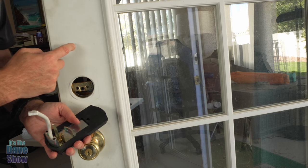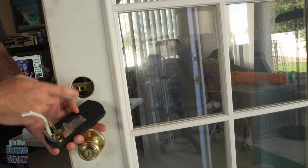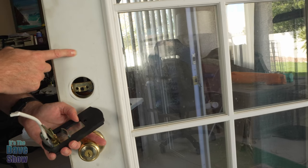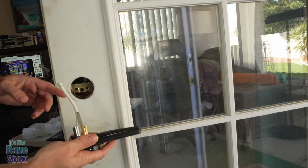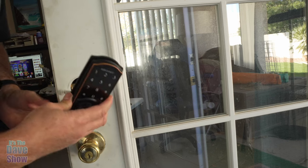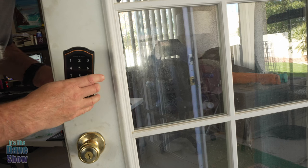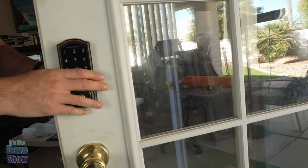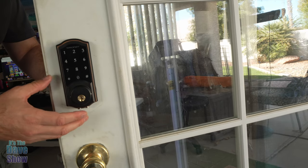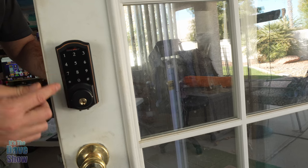The next step is to put in the keypad part. As mentioned in the instructions, there's a hole to drill here, but I am not going to drill it. The manufacturer says I don't have to — it does add extra security and stability, but they said they're changing the way to do it. You're going to want to put this into the slot, then run the cable underneath and run the little stick through the slot so it's straight up and down. Put this in like this — make sure your little rubber gasket is on there as well, all at the same time. It just comes in like that and holds on. Once you feed that in, make sure everything is lined up. It's just going to sit in there until we get the other piece on the back.